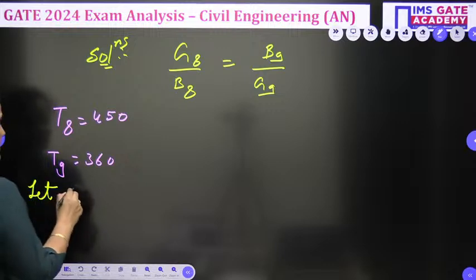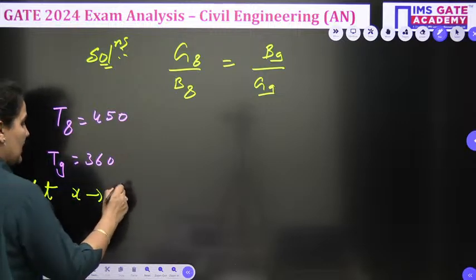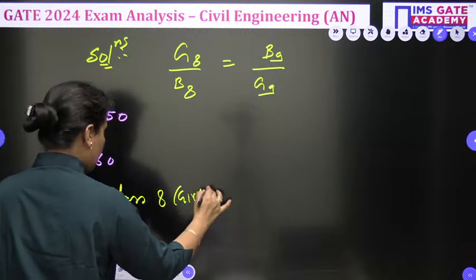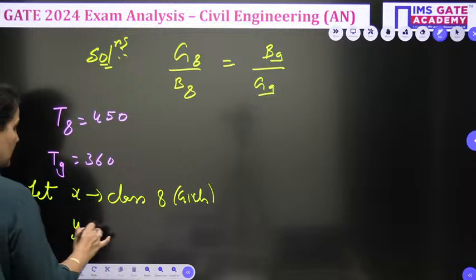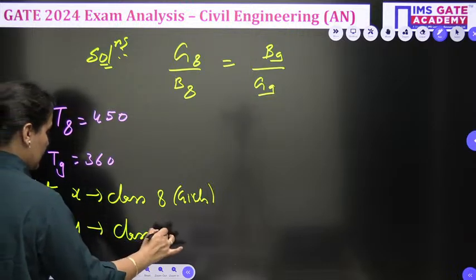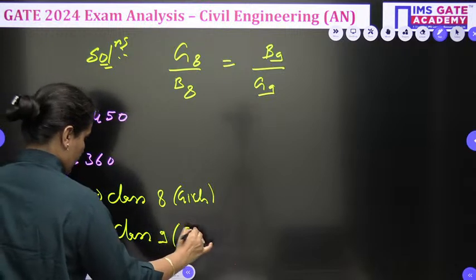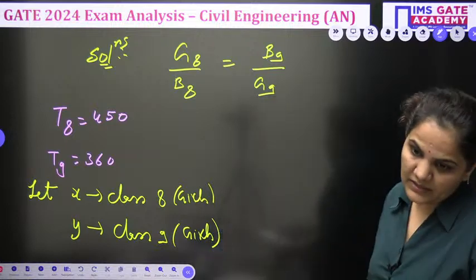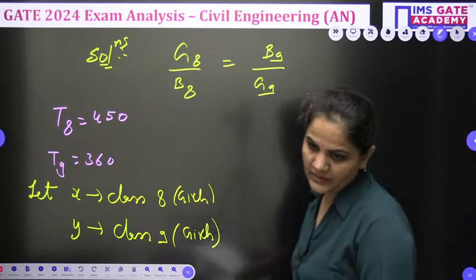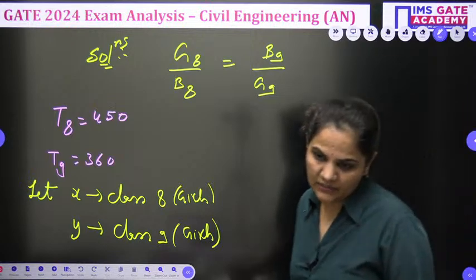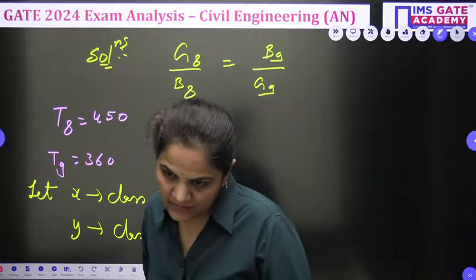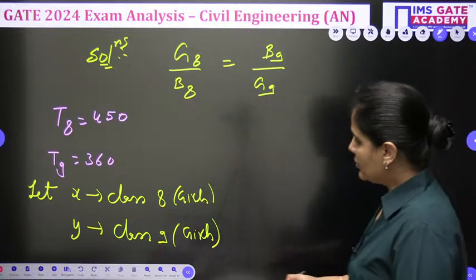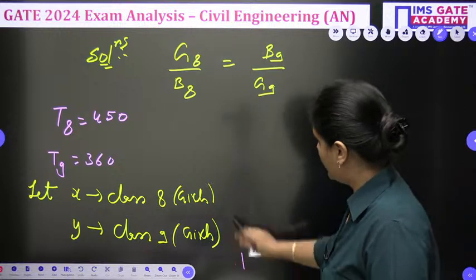So we can write down, let us assume the number of girls in class 8 is X, and the number of girls in class 9 is Y. Yeah, right, we will come to that percentage change. What you are saying, if the numerator is negative, then we have to take mod? Yes. So let's approach here. So very easily we can solve this question.